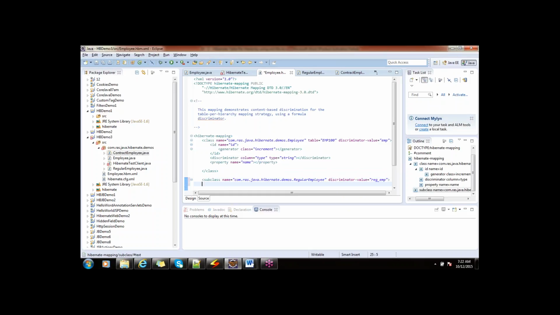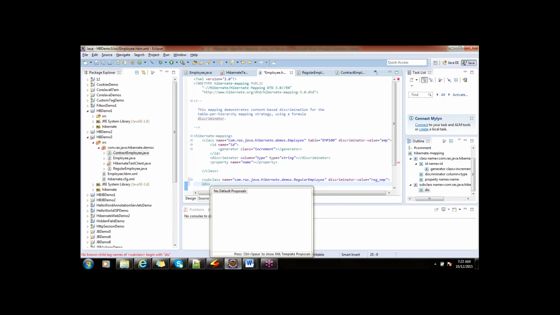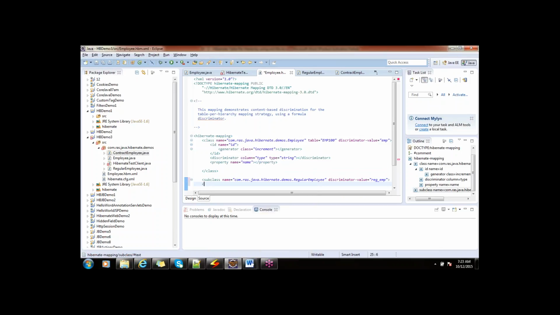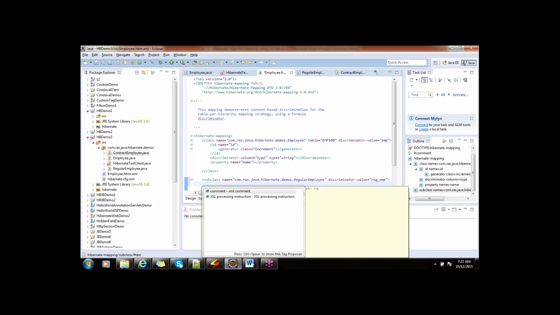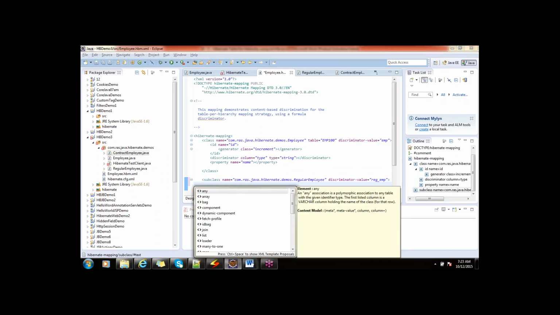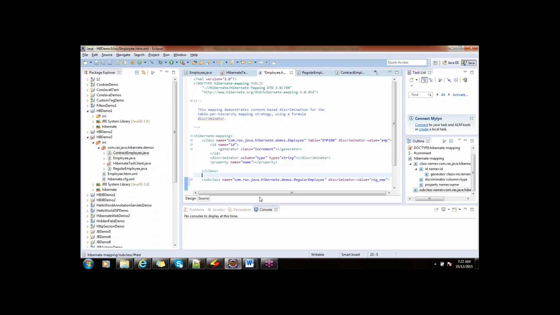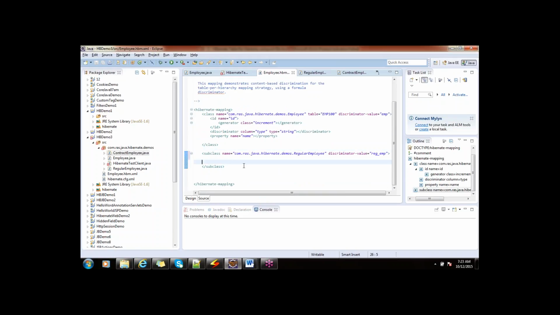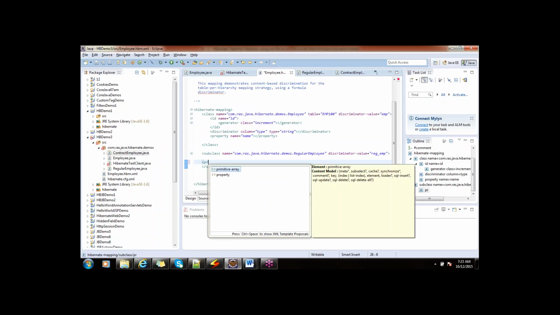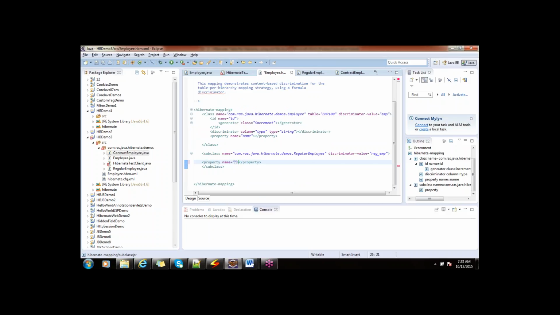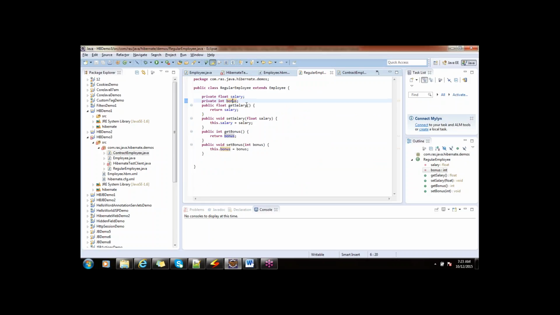Then we have discriminator, and we have property name. In regular employee, we have properties salary and bonus.